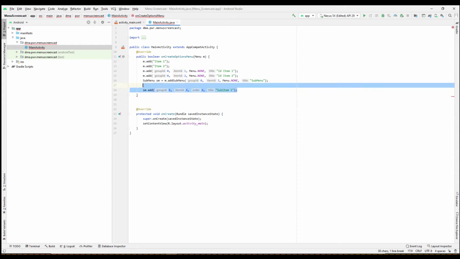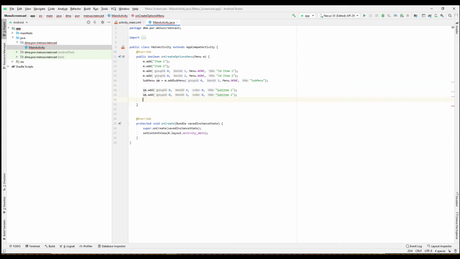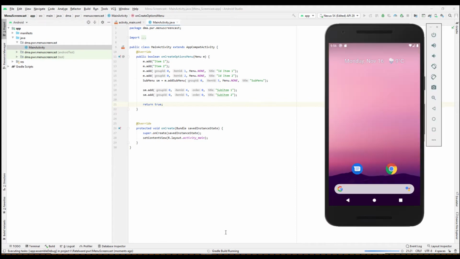So we can do it like that, and maybe we can add 2 of those. Sub item 2 with a different item ID. And then we can return, say, true. This thing that we return true is fairly important because the return value says whether we should display the menu or not. I'm going to show it.